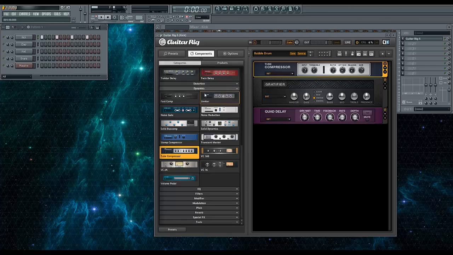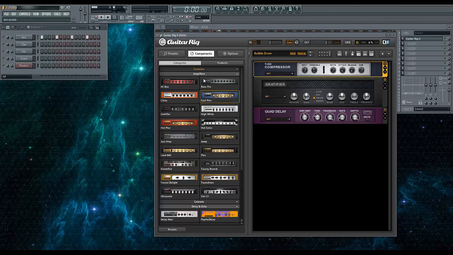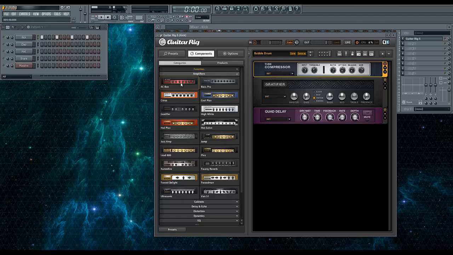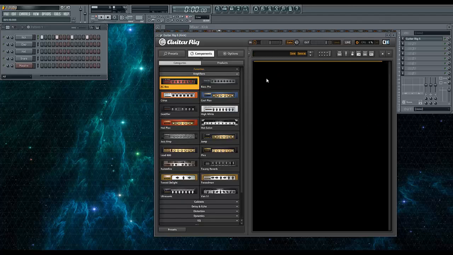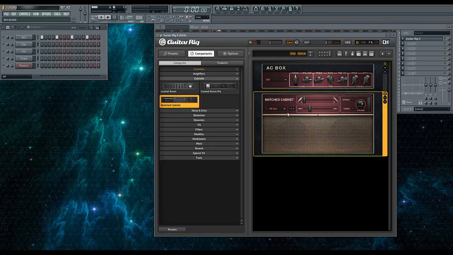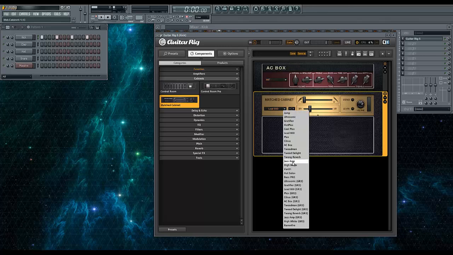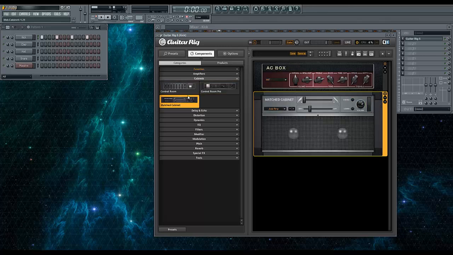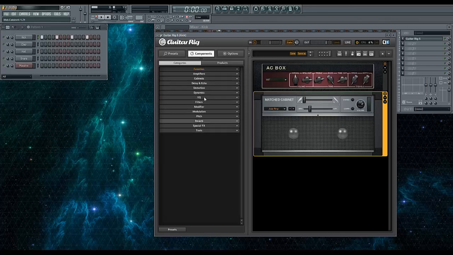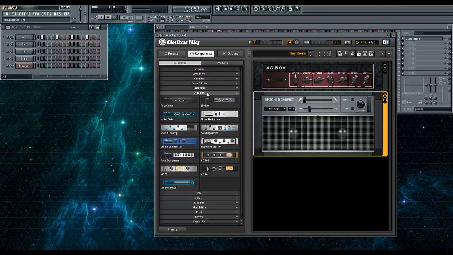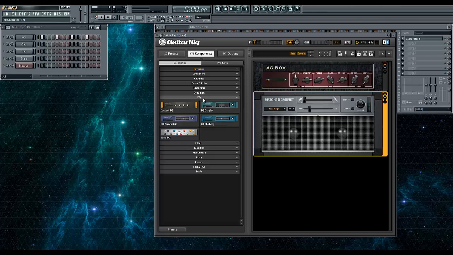Next, we'll look at the components. This is essentially what you can use to mix and match your guitar rack and basically make whatever sound you want. You can choose from your different amplifiers, like say I wanted an AC box, but I didn't want to use an AC box cabinet. I could go to a Lead 800 cabinet, or I could go to a Jazz Amp cabinet, etc. Then you can choose from Control Room and Control Room Pro. And then we have all our effects: your typical delay and echo, distortion, dynamics, with all your EQs and whatever.